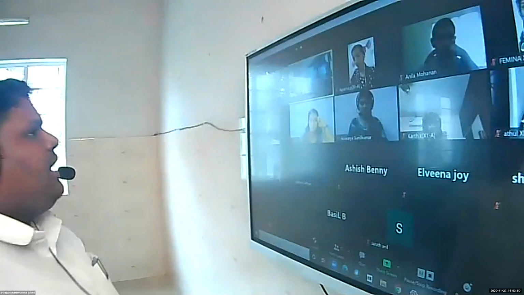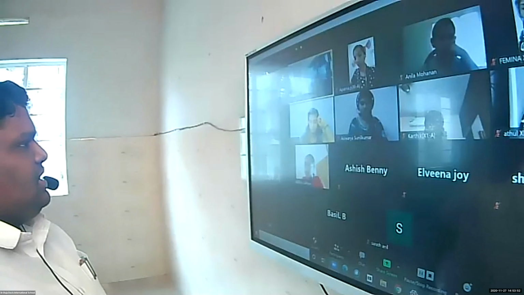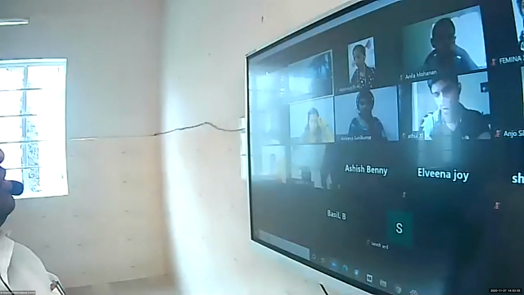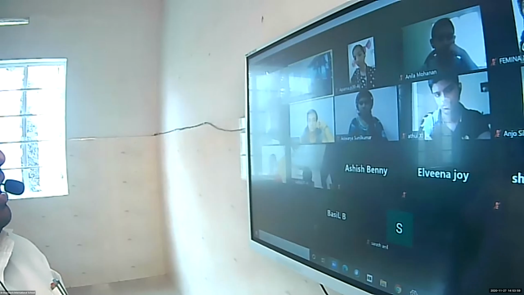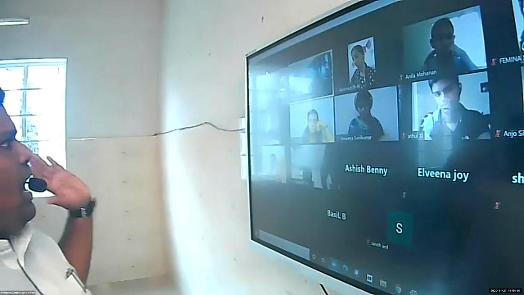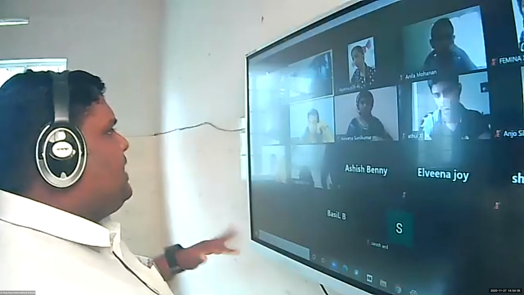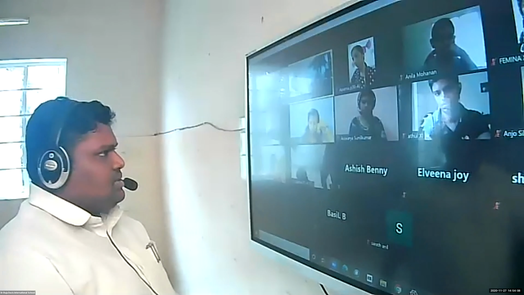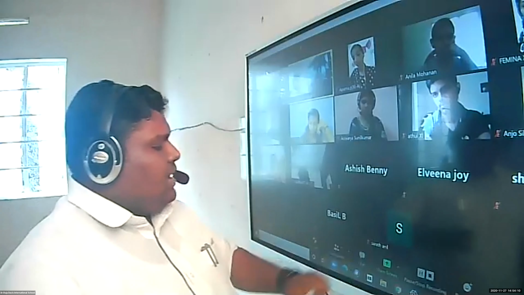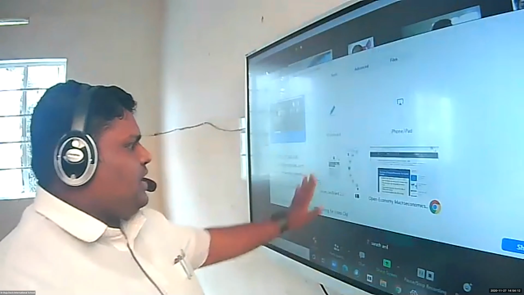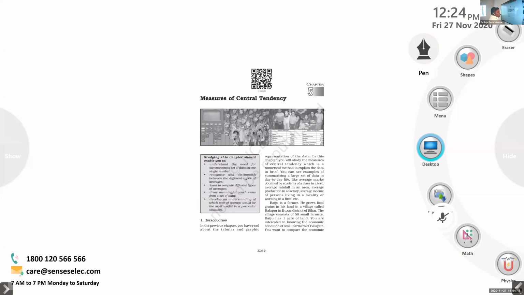So yesterday we discussed one method to find the arithmetic mean, right? The most common method. What is that? Sum of x divided by n. A simple method: adding all these single values together and dividing by the total number. Sum of x divided by n. That's the simplest method we used to find the arithmetic mean yesterday. And today we are moving forward with some more complicated ideas.